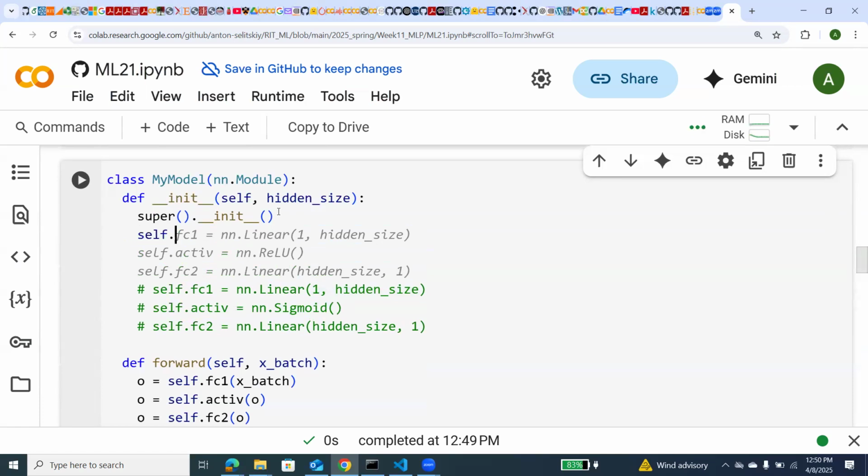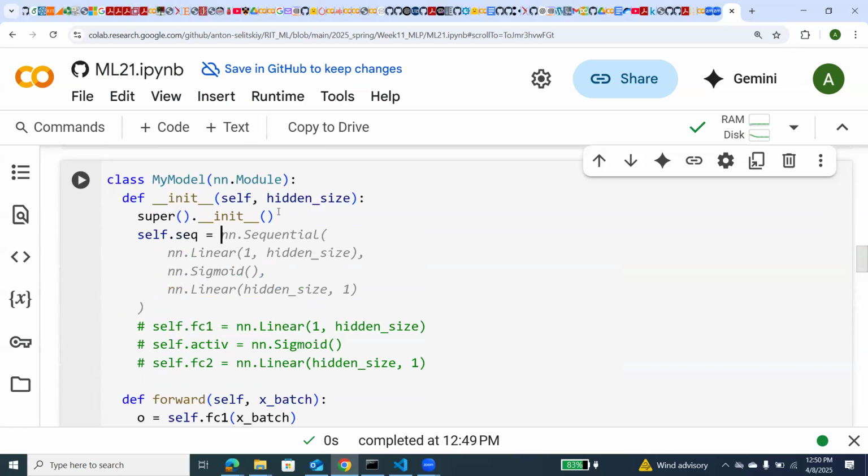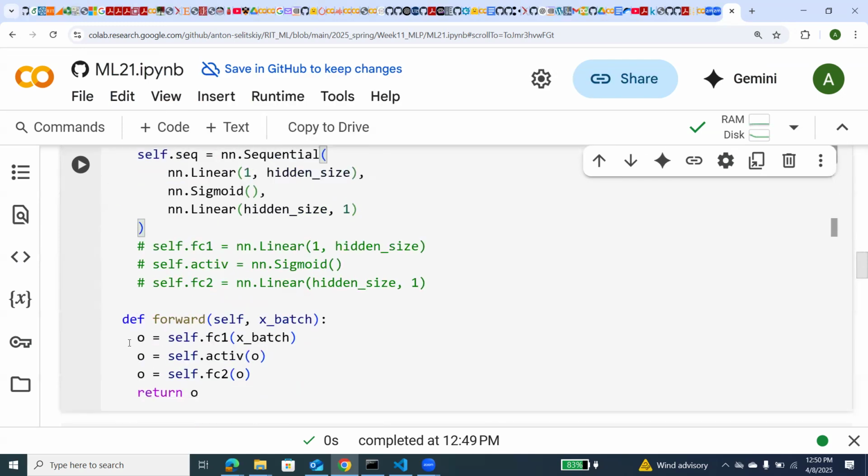Just list all the layers that you want to apply to your input. And instead of using these several assignments, you can just apply sequential to your input, and it will actually apply these layers sequentially. So sometimes it's useful.